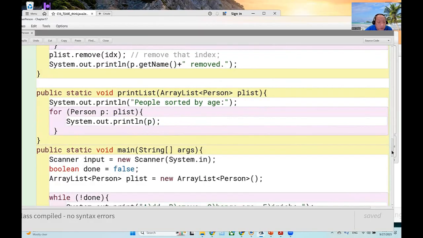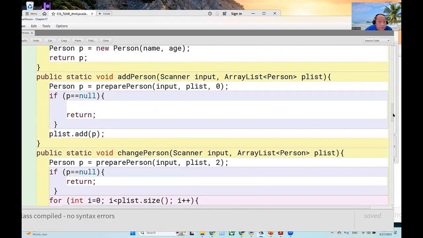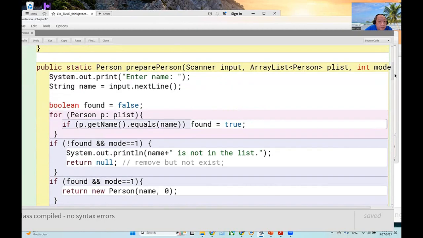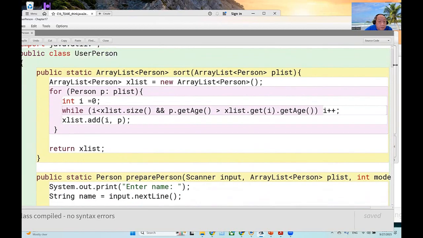Let me see a moment, okay? Last time we did sorting in this way, and I said that this is not the best performance one, but in terms of working, this one is very easy to implement. Okay.